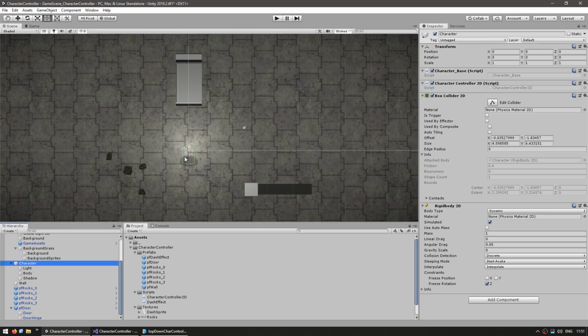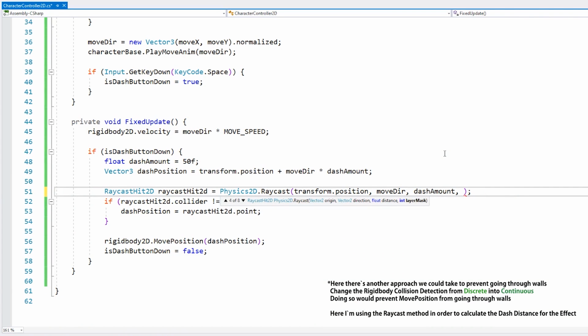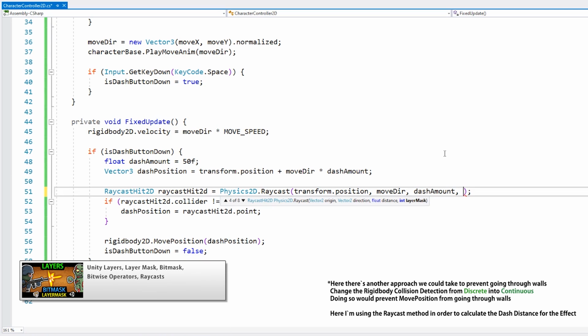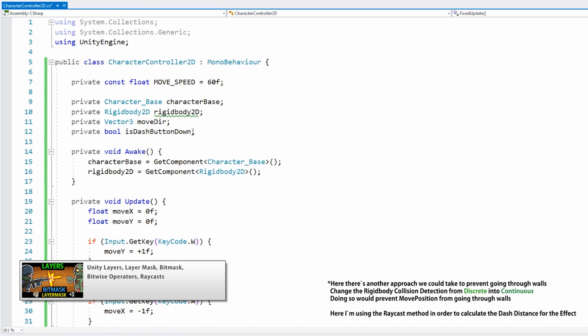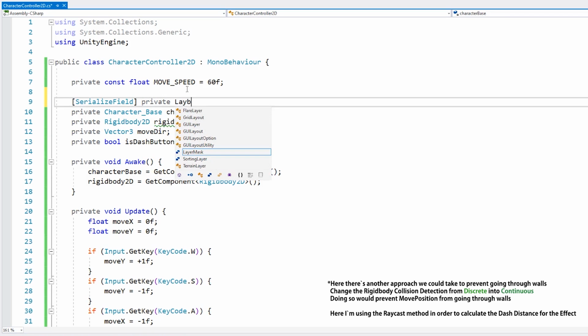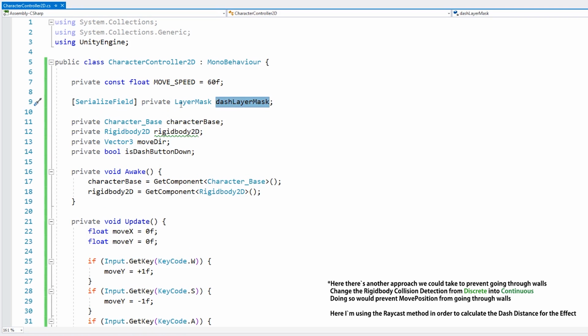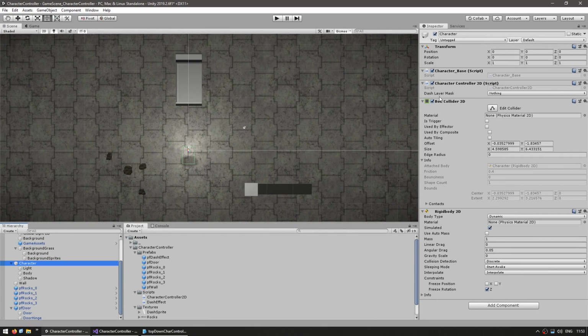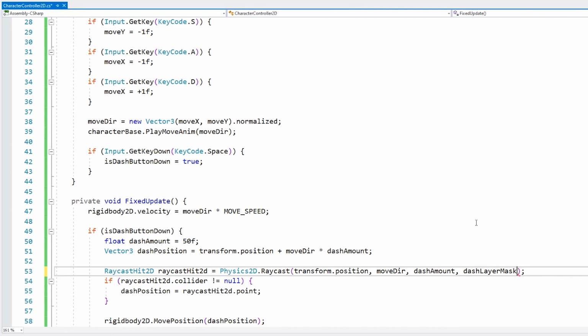All right, so we have everything on different layers. And now here we can pass in a layer mask into our raycast, and the layer mask is a Bitmask. If you're not familiar with Bitmasks, then check the links in the description. One way we can easily set this is to go up here and add a serialized field for a layer mask. And this layer mask actually shows in the editor, so if we go back, yep, here in the editor we can see a very nice drop-down menu for our layer masks, and in this case we want to collide with walls and with objects. So we select both of them, and now down here we can use our dash layer mask.